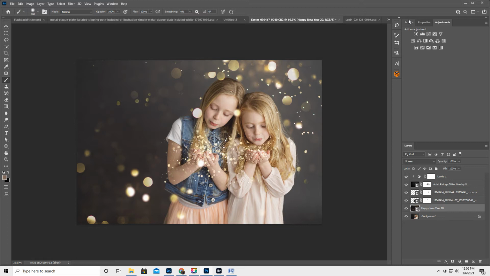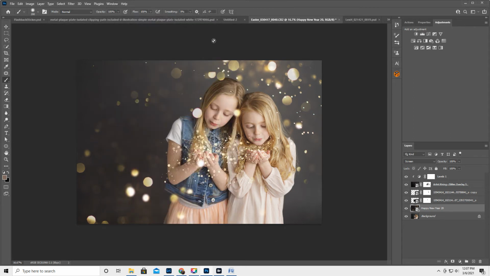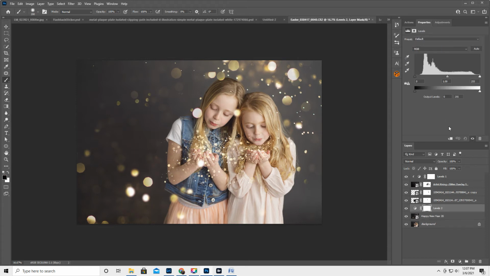I did a tutorial about giving Photoshop a makeover, but you can always right click on this word and hit close if it's something you don't use. Like, I don't use color swatches or libraries, or I don't even know, whatever. You can see half of these things right here I never use. Navigator I don't use. Paths I don't use. So shut them all off. So your screen should be just nice and pretty and chill. Okay, so we're going to click on levels.